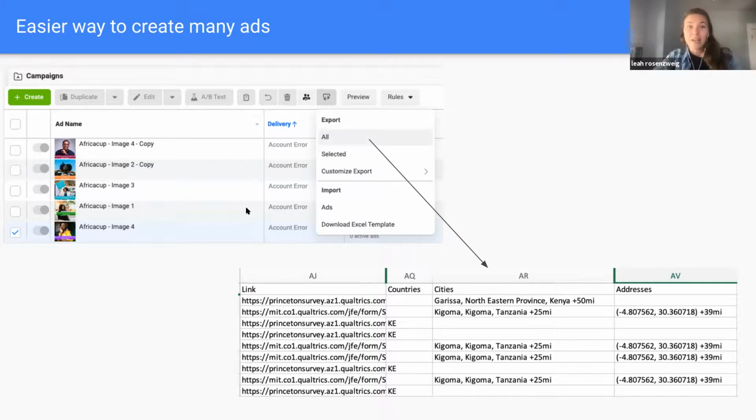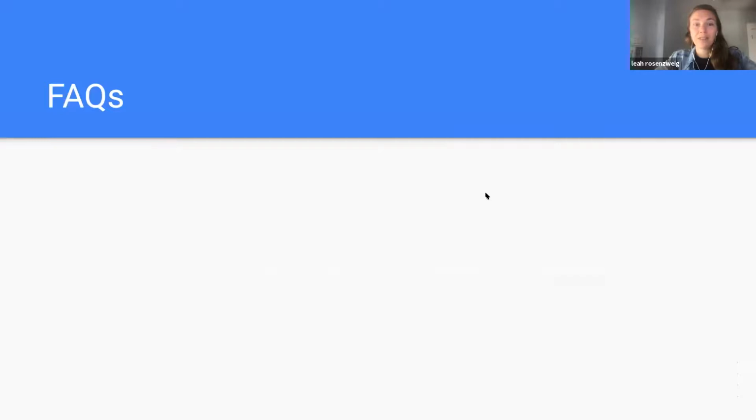I will caveat and warn that this can be quite finicky. For instance, I've downloaded the CSV and then immediately tried to upload it and have those ads work without changing anything, and Facebook gives me an error. So it's not a foolproof method by any stretch of the imagination. I would play around with it and change a couple things initially, try and upload it, make sure it works, re-download, and do it again, just to make sure you're not running into any issues. Okay.